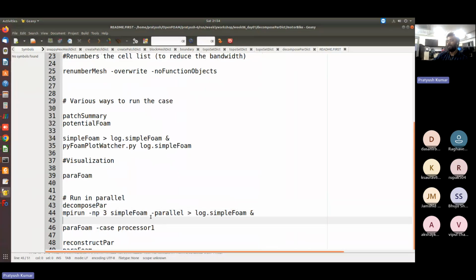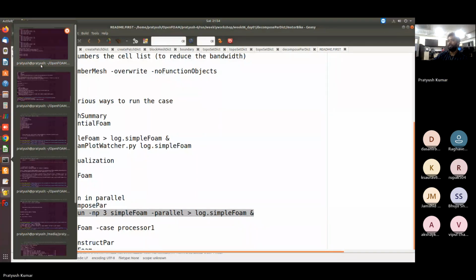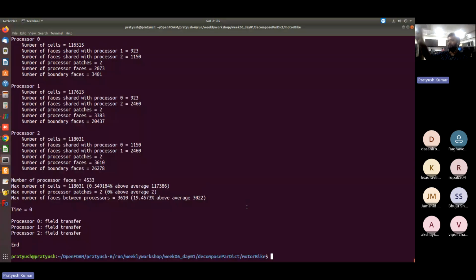This is the solver name, this is the parallel option, and that is the name of the file where you want to store whatever the simulation prints on the screen, into a text file. So this is mpirun, this is the number of processors, this is the solver name you want to run in parallel, and that is the log.simpleFoam.